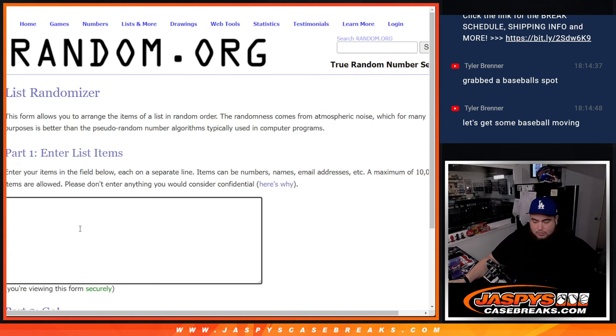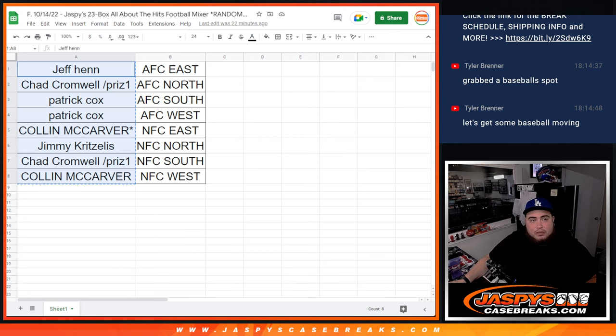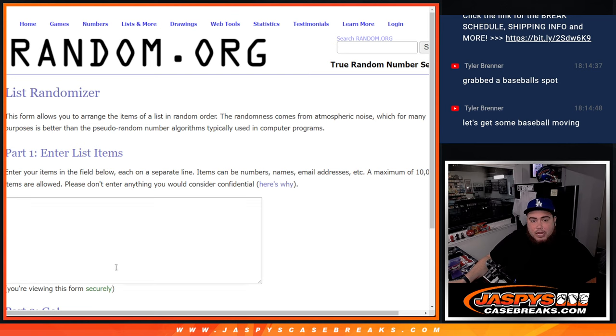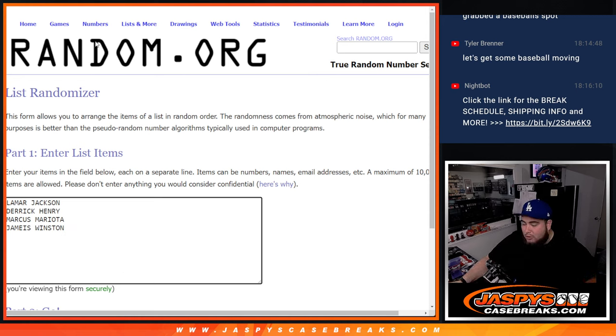So everybody gets a chance at the redemption. We're just gonna put names. And then we're gonna put the players here that represent the names. So Lamar Jackson, it's gonna be Derrick Henry, Marcus Mariota, and Jameis Winston. And whoever wins on top goes to that division, guys.